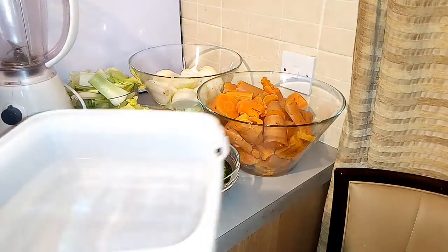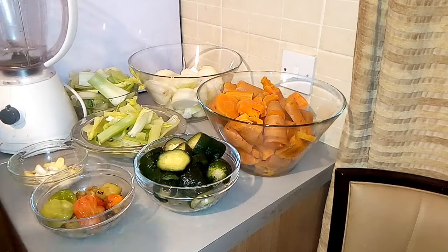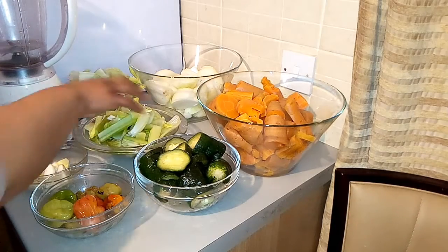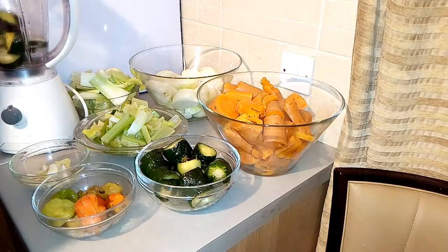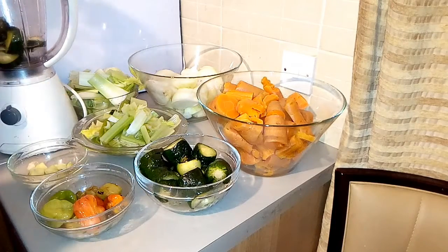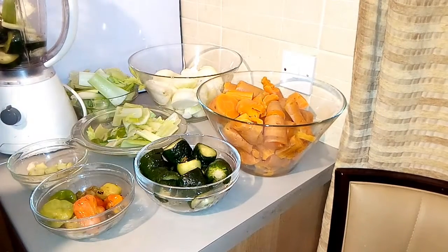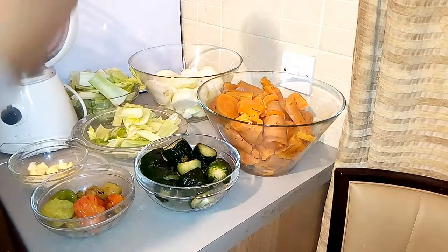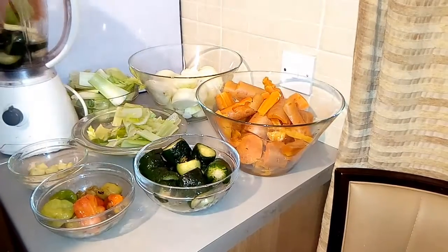So I'm going to add water into my blender, just a small amount, because I don't want it to be watery. So at the bottom, I'm going to add this, because it's soft, it will be easy to blend together. Then my garlic and ginger, you just mix everything around and blend. And I have my pot right here. I'm going to pour them. So just work around it. There's no wrong way to blend it.